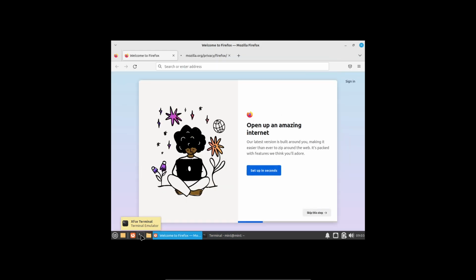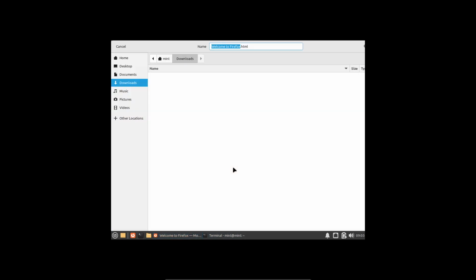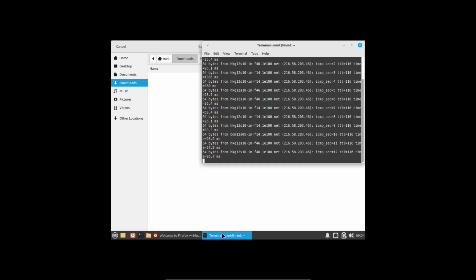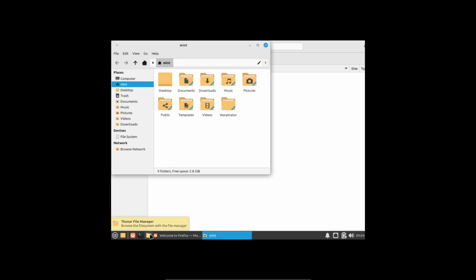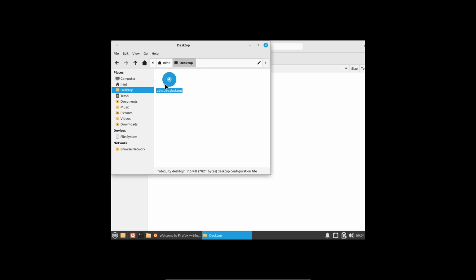I can install software, but once you restart, everything will disappear because this is a live instance of Linux. We have not installed it. Close. Go to the desktop. Now we will install the Linux.